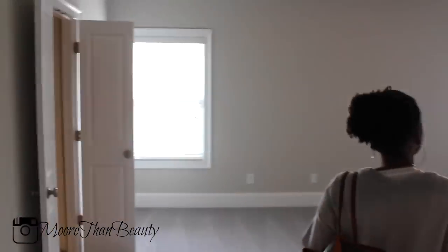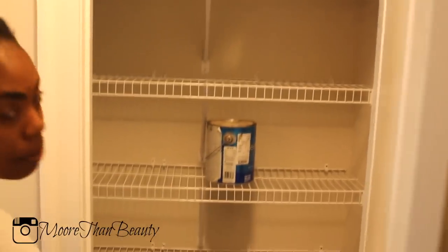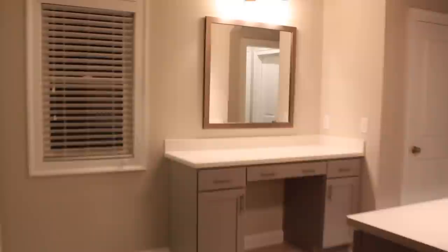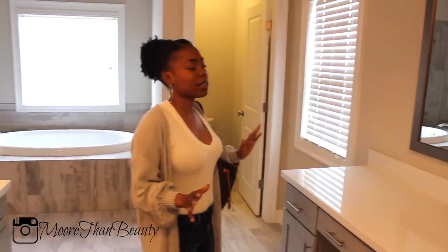This is the master — pretty simple, just a huge bedroom. But this is my favorite, my absolute favorite room in the house. This is probably one of the best bathrooms I've seen. As you can see when you walk in, you have this wall which separates his side from my side. On my side, there's a linen closet and two vanities — I have one side where I can brush my teeth and things like that, and I have this side which is my vanity. I'm going to get a chair and this is where I'll be doing my makeup. Before I was doing it in my bedroom, and it honestly makes the bedroom look so junky.